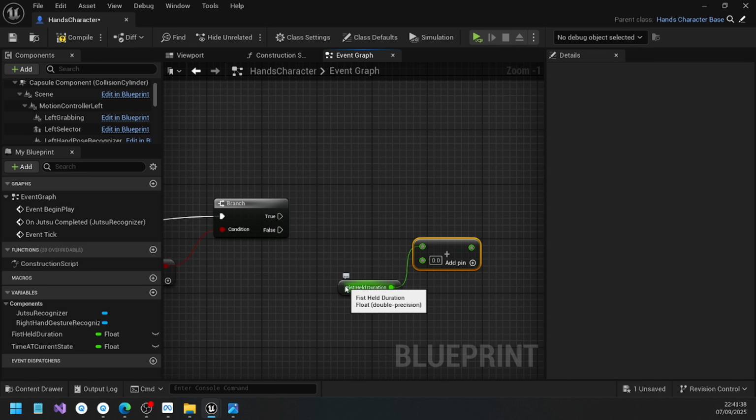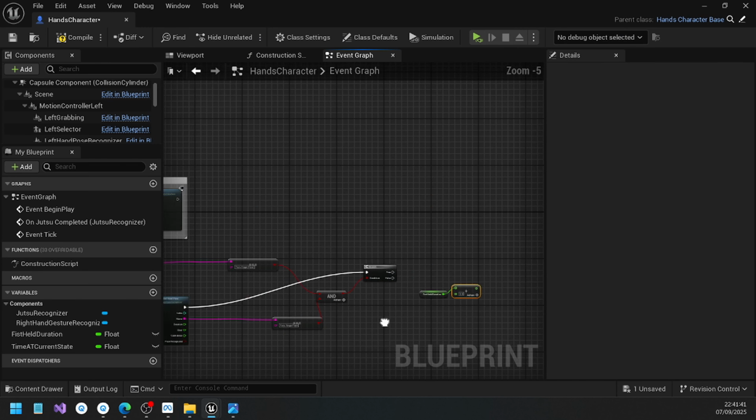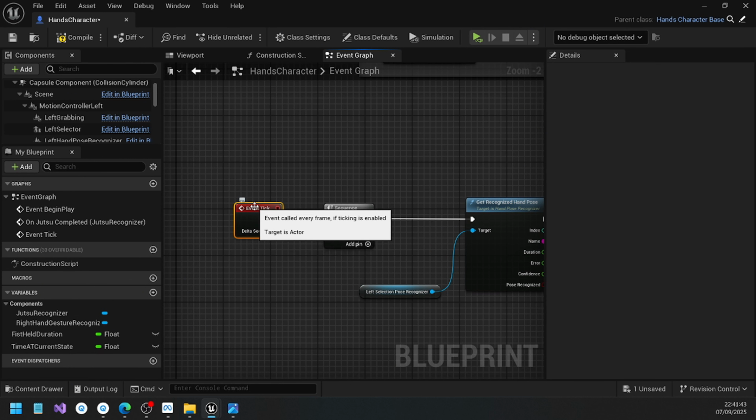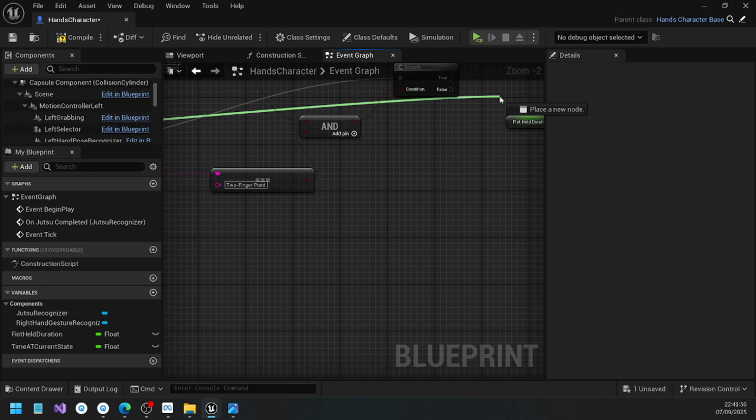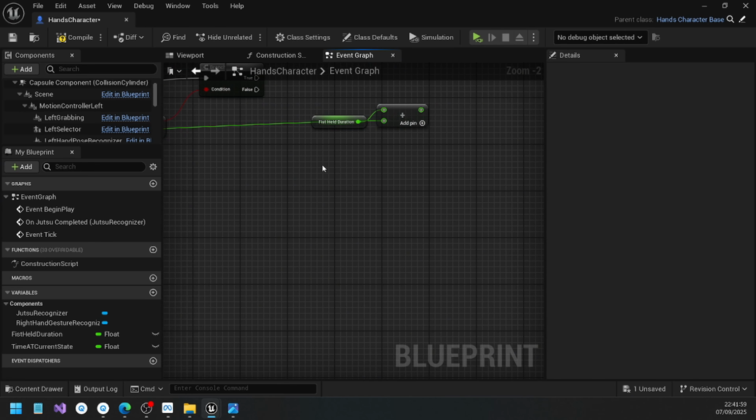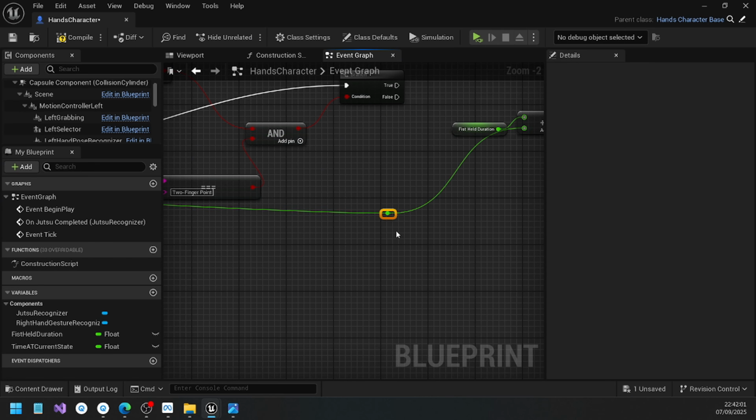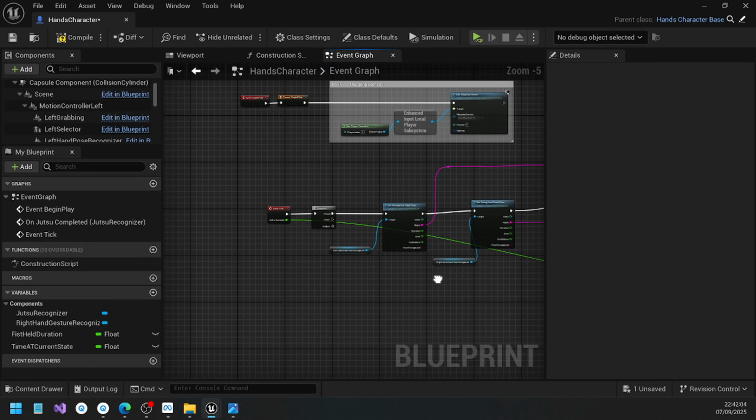Now we need to consider the time, whether they reach the time. For example, we set it as 3 times. Now we need to drag the hold duration and put it into this, and we need to connect this event tick into this node.